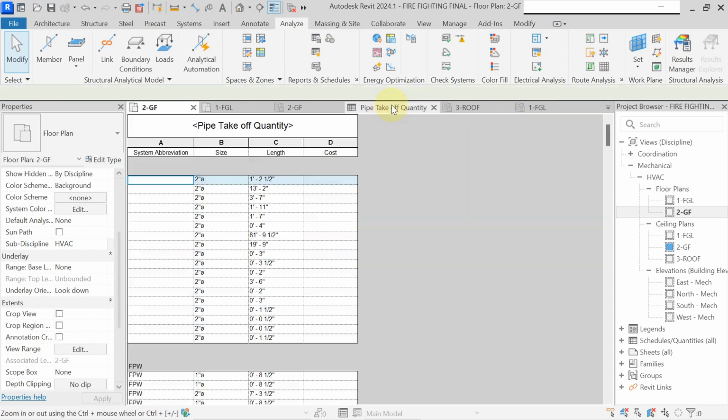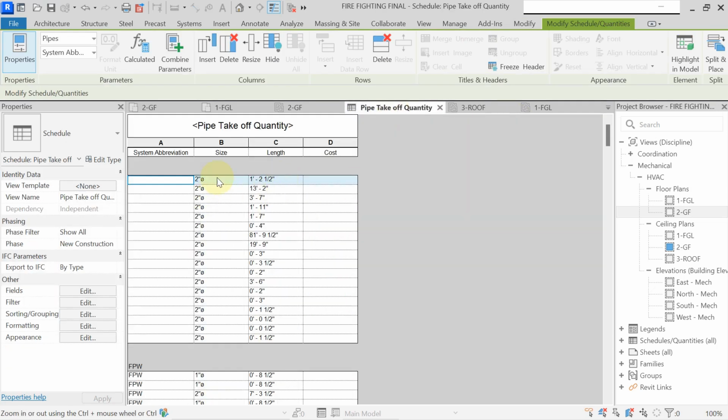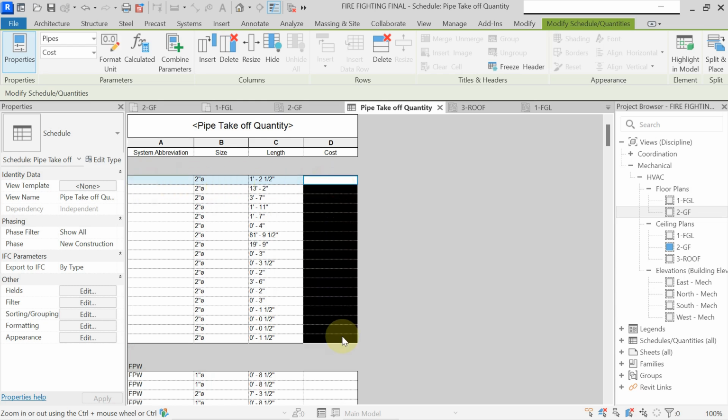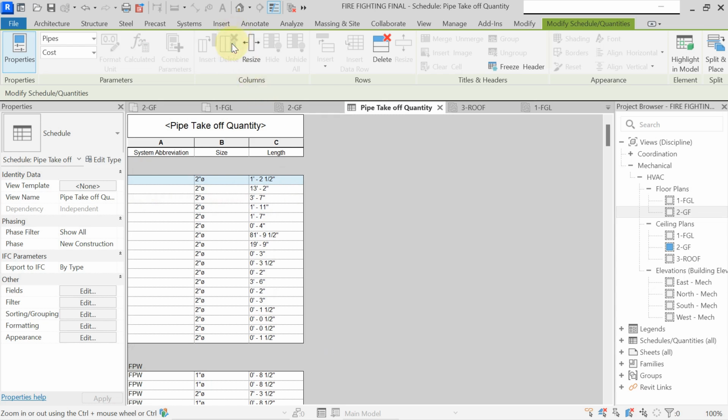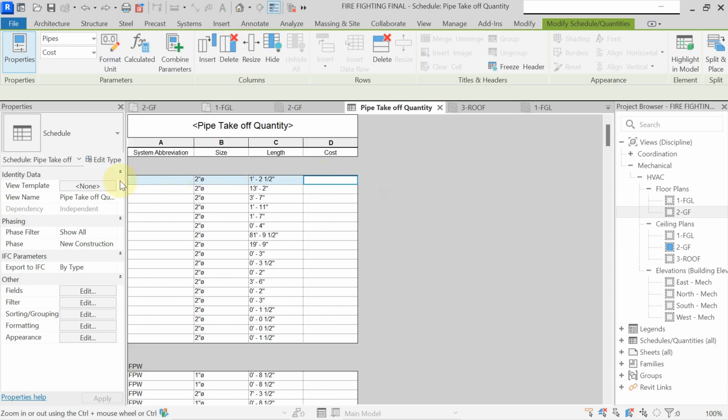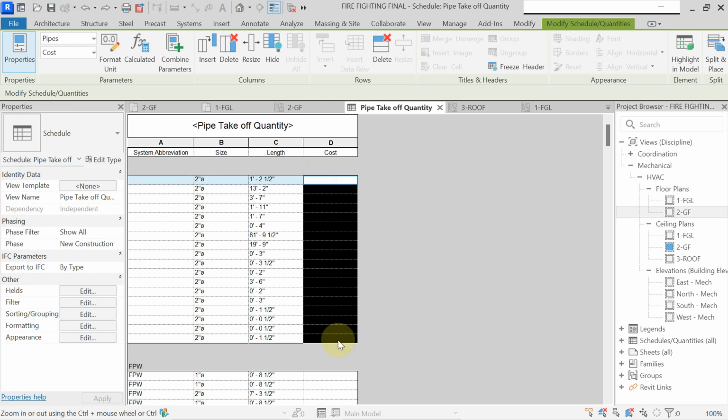Okay, so come here, sort by system abbreviation. So now this is not important, so remove this. Sorry, I want to remove this complete row. So for that you can see here, if you want to delete the column, it is given here.